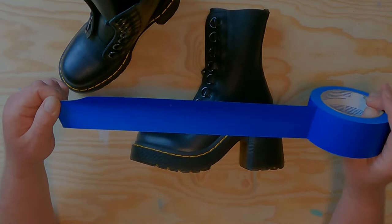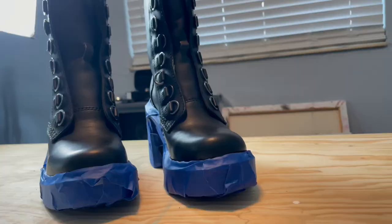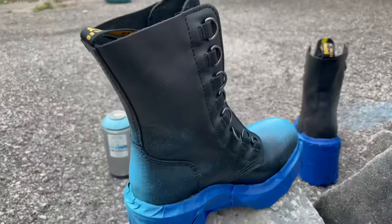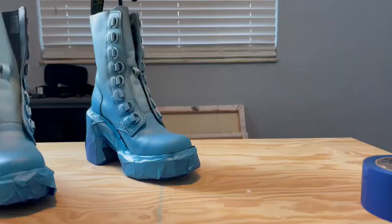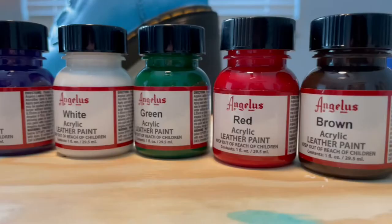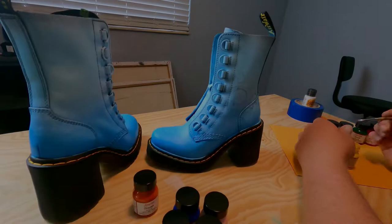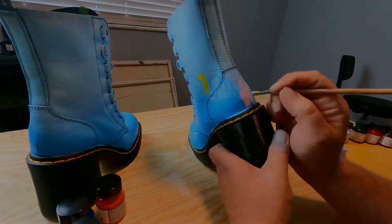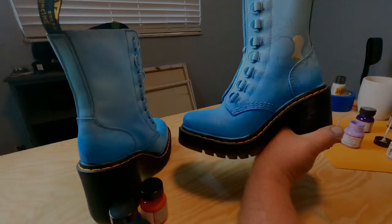First, I'm gonna put some tape here because you put the tape where you don't want the paint. So, no paint there. This is MTN water-based, just because I feel like it would last on the shoe and not crack or peel or fall off — that's some high-quality stuff. And Angelus Leather Paint, because the shoes are leather, so we're gonna use this Angelus Leather Paint for a high-quality paint job. Because if you've got to do something, do it right.